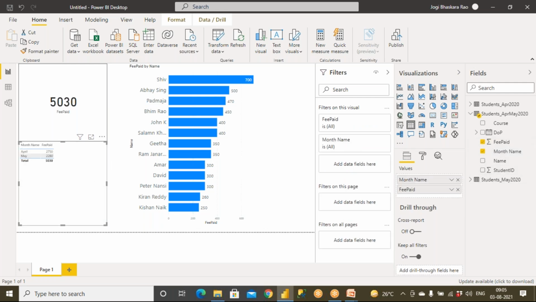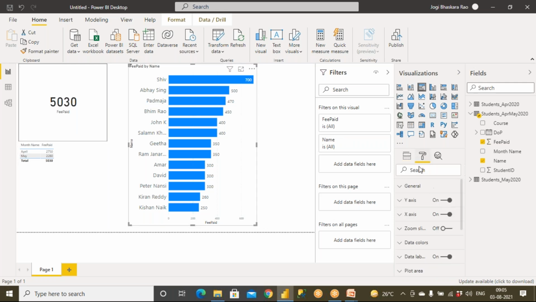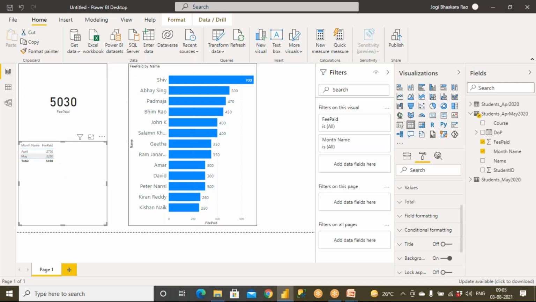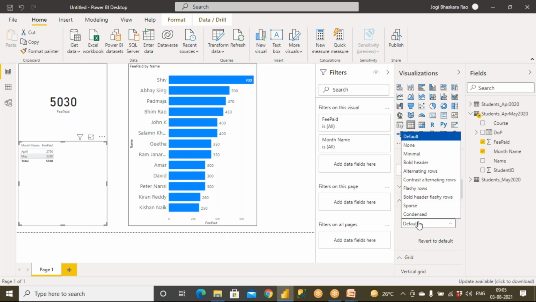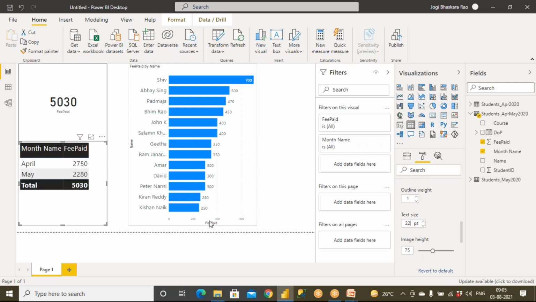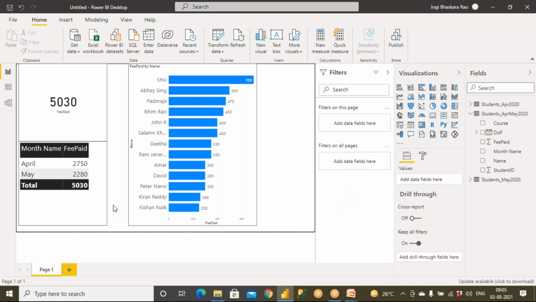Clear? So I always go and give the borders. Border is on, and you go and format, give the border, and I wanted to check some. Click on this. I wanted the grid. So styles are, I would like to have alternate row colors, and I wanted to increase the size of the font. Go to grid and increase the font size to 14 or 15 so that you will be able to get proper data here. So this is how I'm able to get it.